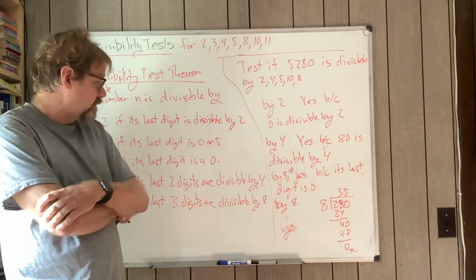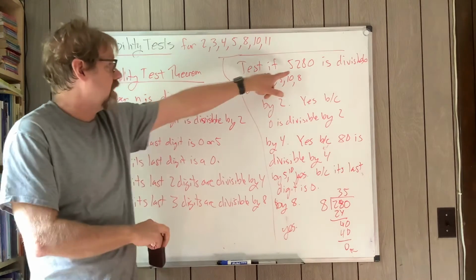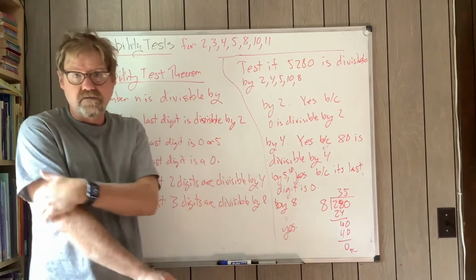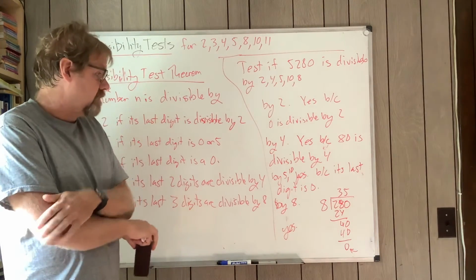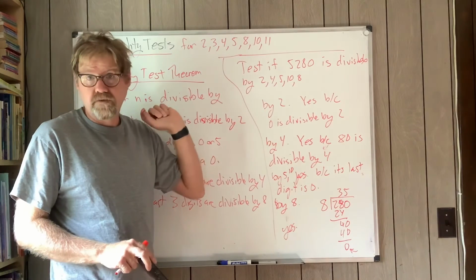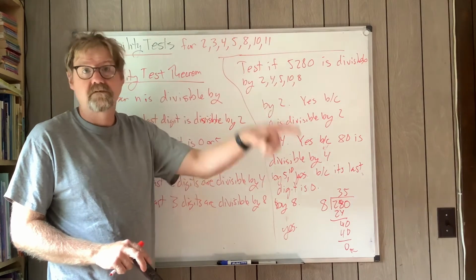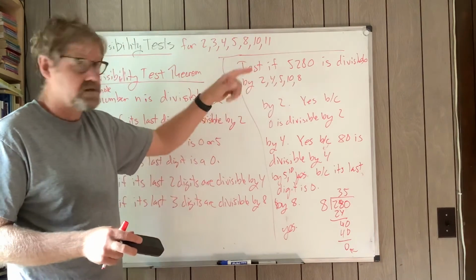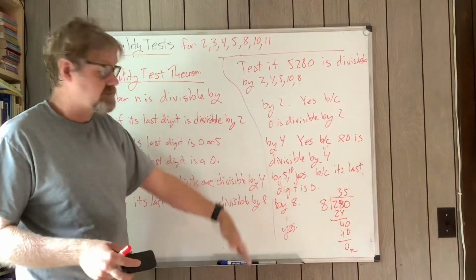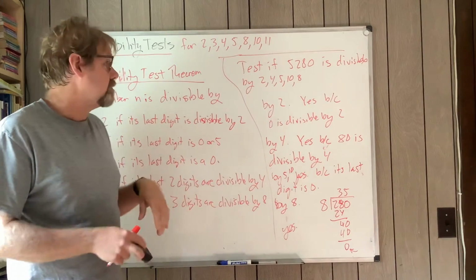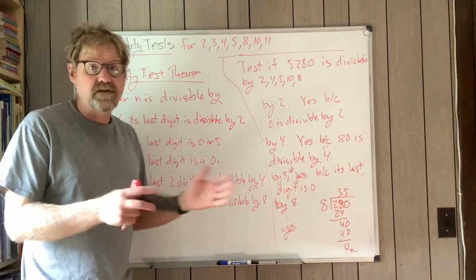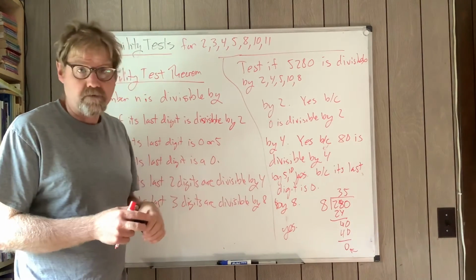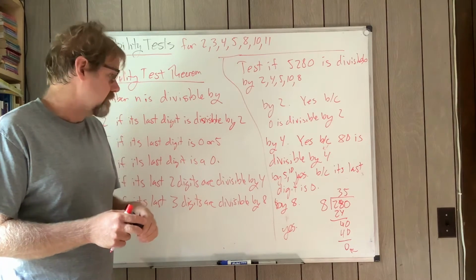I picked this number, and hopefully you recognize it. That's actually the number of feet in a mile. This is probably one of the reasons for that relationship between miles and feet: the number is divisible by lots of different numbers. So we can easily figure out what half a mile, a tenth of a mile, or an eighth of a mile is in terms of feet. All of those work nicely.